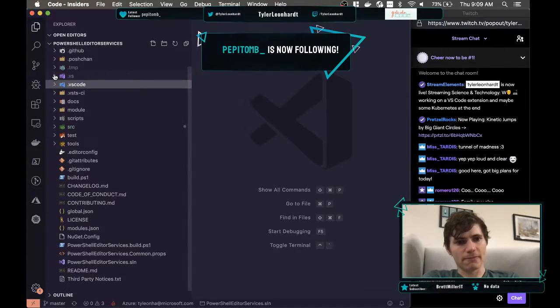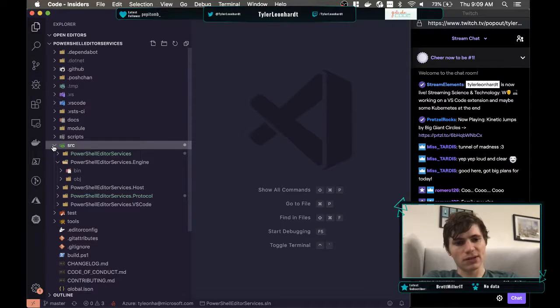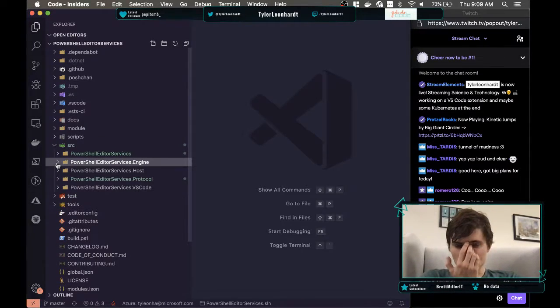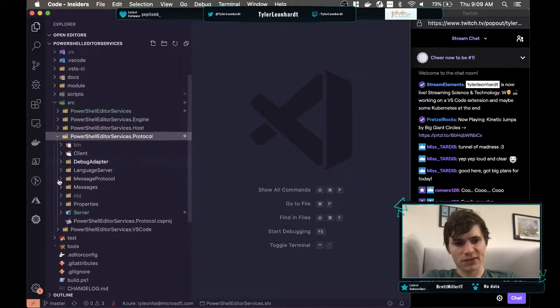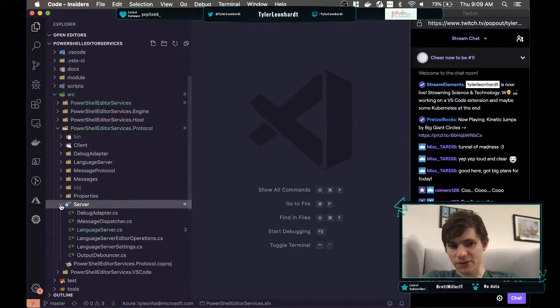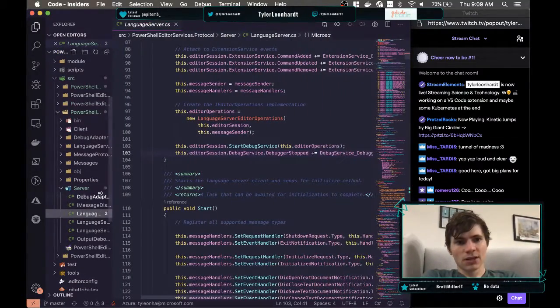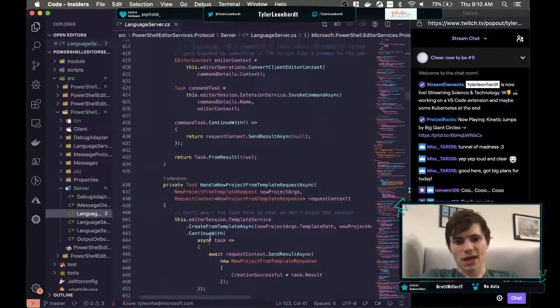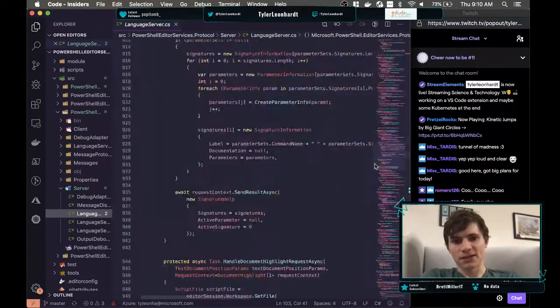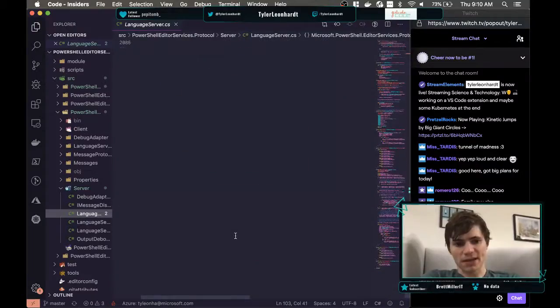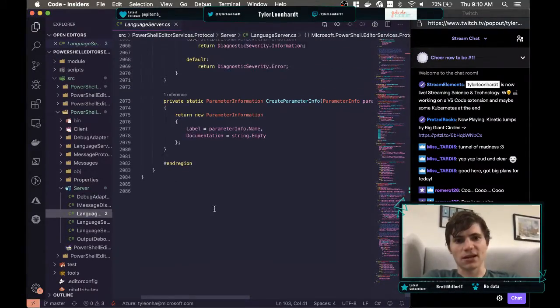It's insane. All right, so inside of source, we have a folder called protocol. Inside of protocol, we have a folder called server. Inside of server, we have language server. Now I'm trying to refactor the heck out of this file because it's honestly just massive, sitting at 2,000 lines.